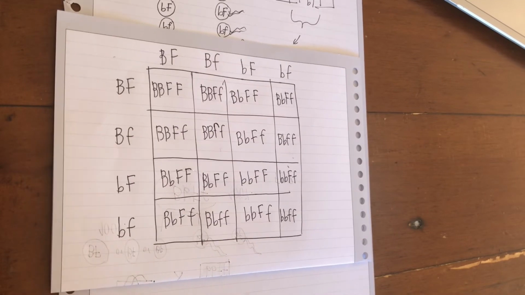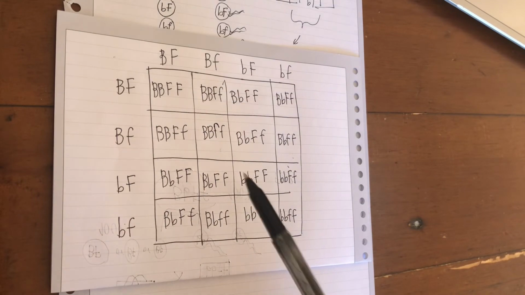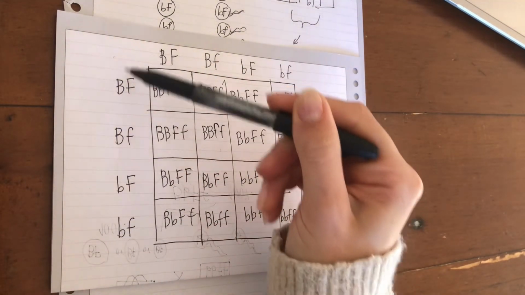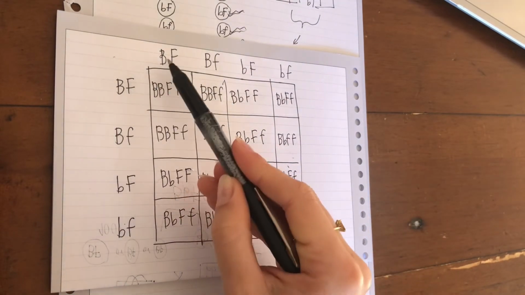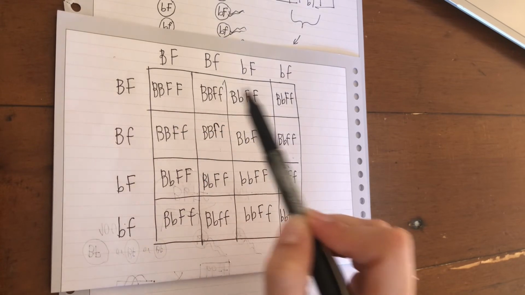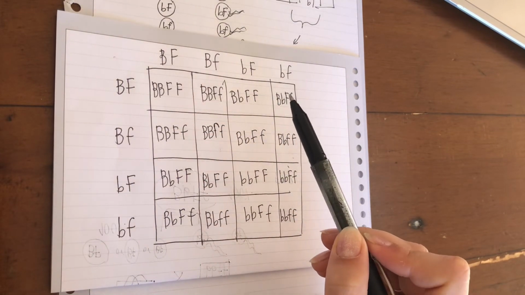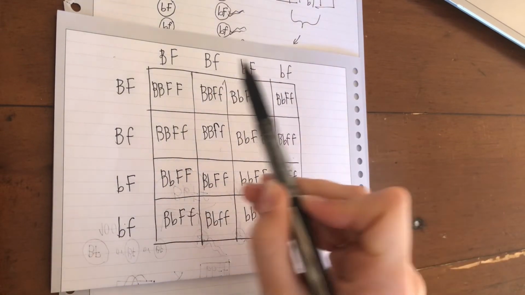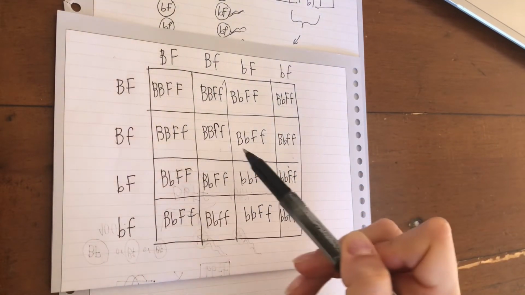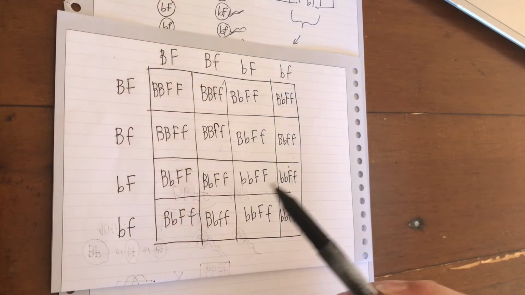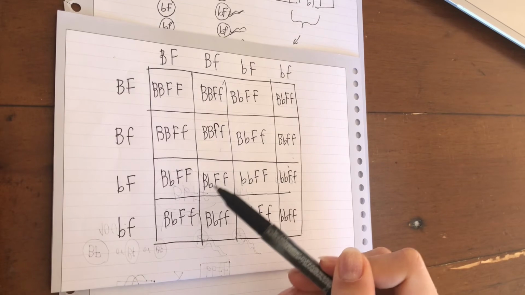So what you can see here is that I've completed the Punnett square for every fertilization event possible between any of these gametes with any of these gametes. Okay, so I've basically collected the letters on either side, put them together, and you'll see some of these are the same. So some of these genotypes will be the same because you'll get the opposite fertilization between the same gametes from different parents, like this one and this one, for example.